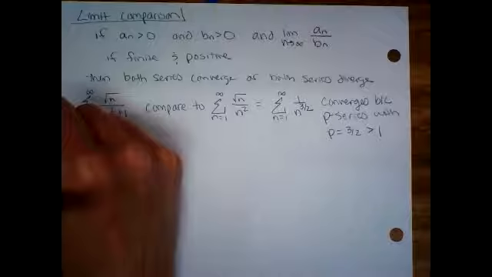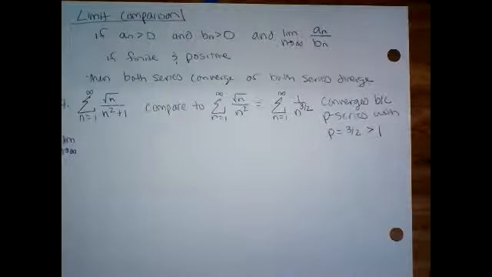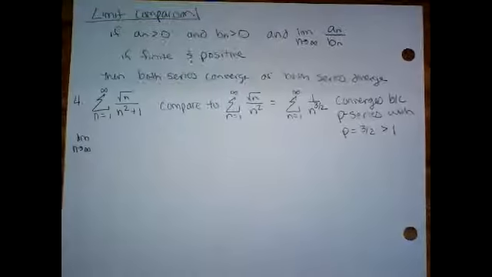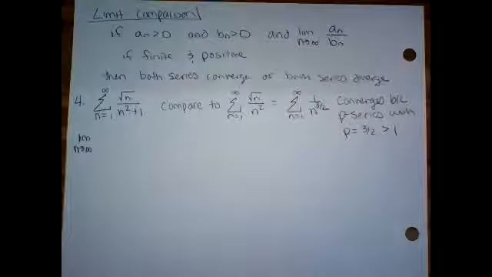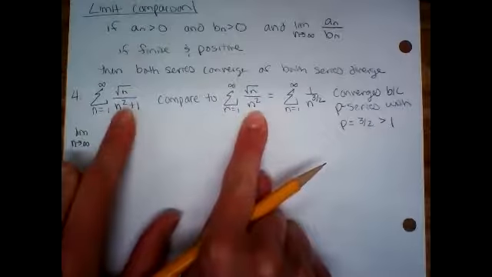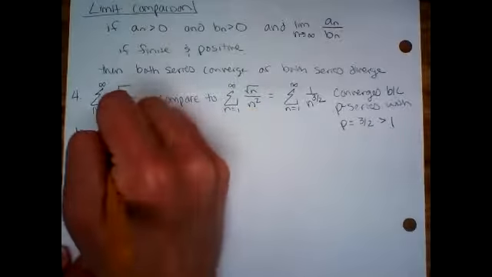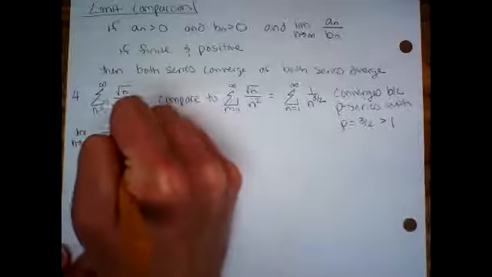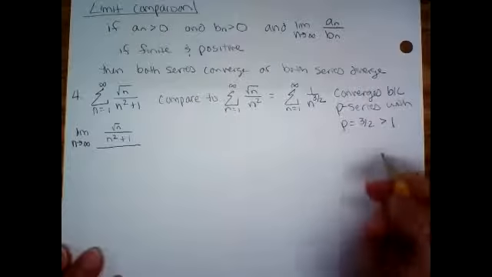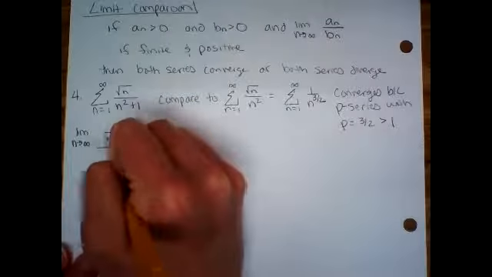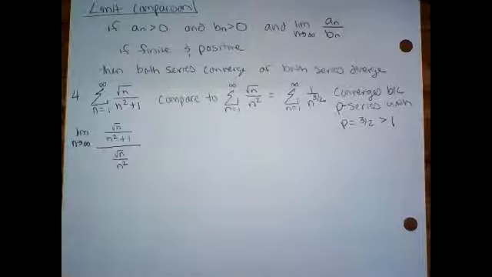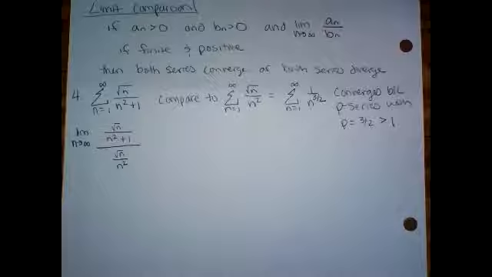So we're going to do the limit as n goes to infinity. Again, it doesn't matter which one goes in the numerator and which one goes in the denominator. Take your pick, it really doesn't matter. I'll put this one over this one. But you take whatever the original problem was over the one you compared it to, or the other way around. Again, it doesn't make a difference.